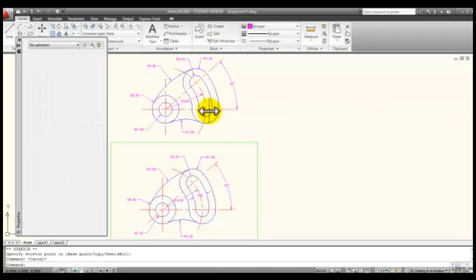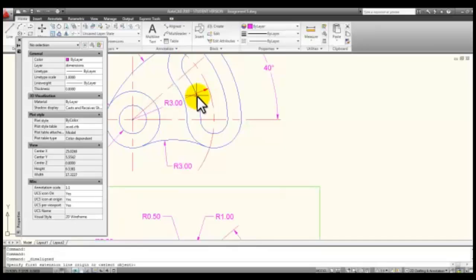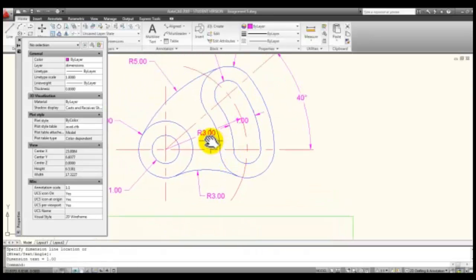You see, it actually makes it look more like the exercise here. One more dimension would be the aligned dimension. We're going to use aligned for this 1 foot dimension. It's going to align from the midpoint to the midpoint. So make sure you pick up the midpoints as you're drawing that last dimension.